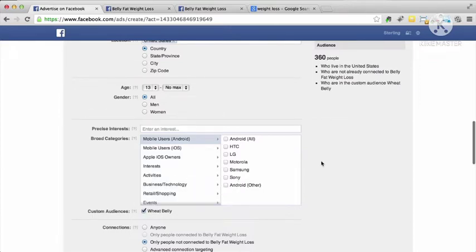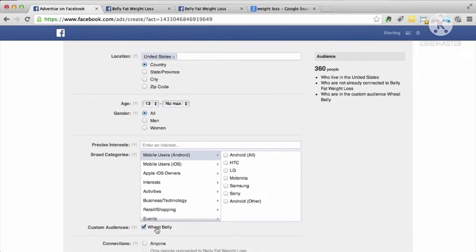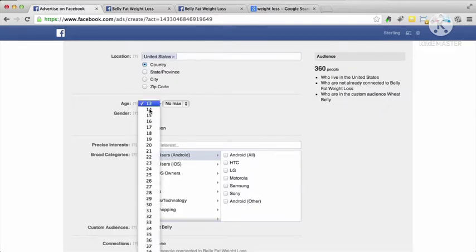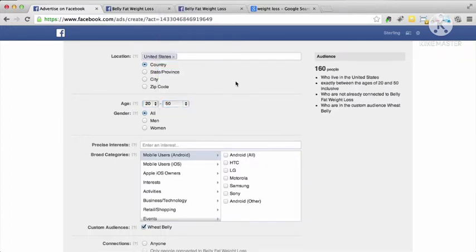If we were to select custom audiences like that, and a couple of these custom audience groups, we would get an audience that is incredibly targeted. When we select just women from ages 20 to 45, then the problem for us would be that we don't really know if these people are interested in losing weight.